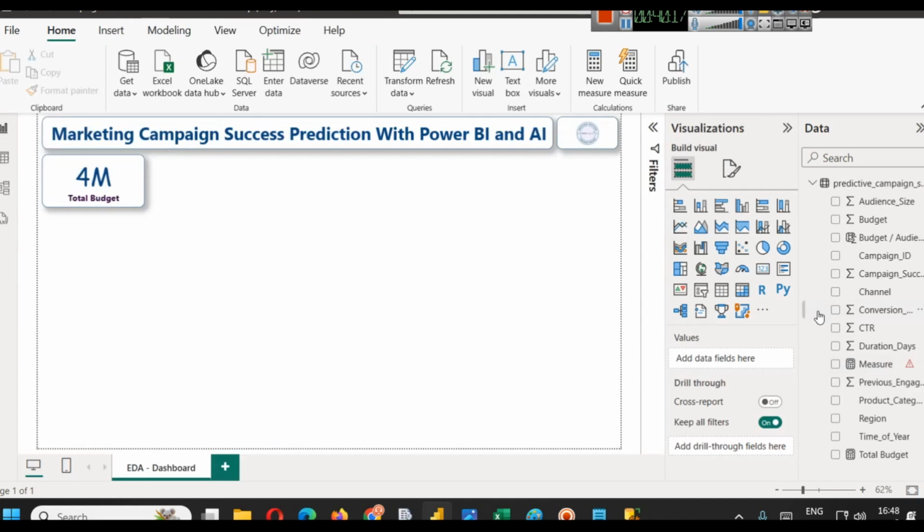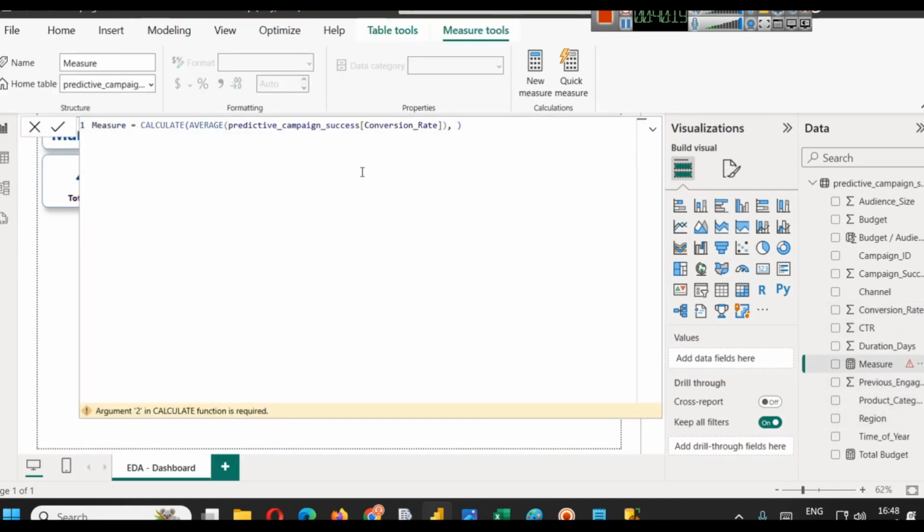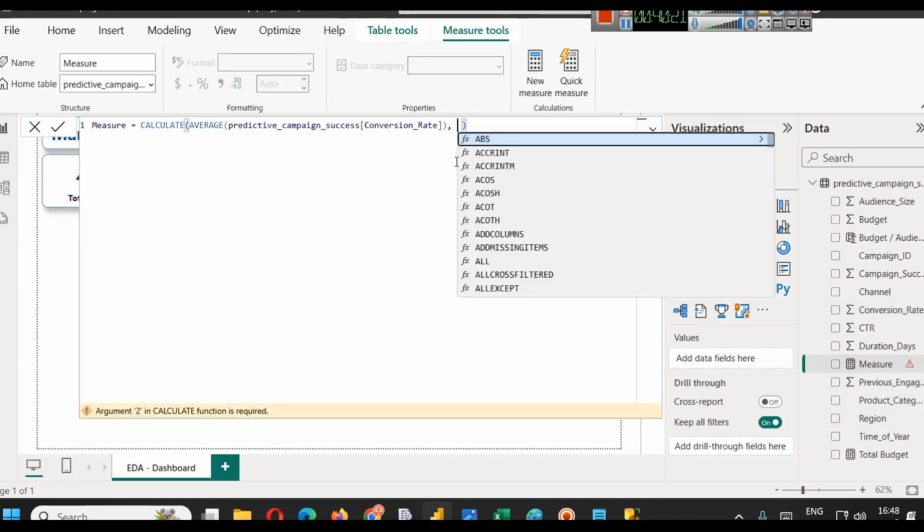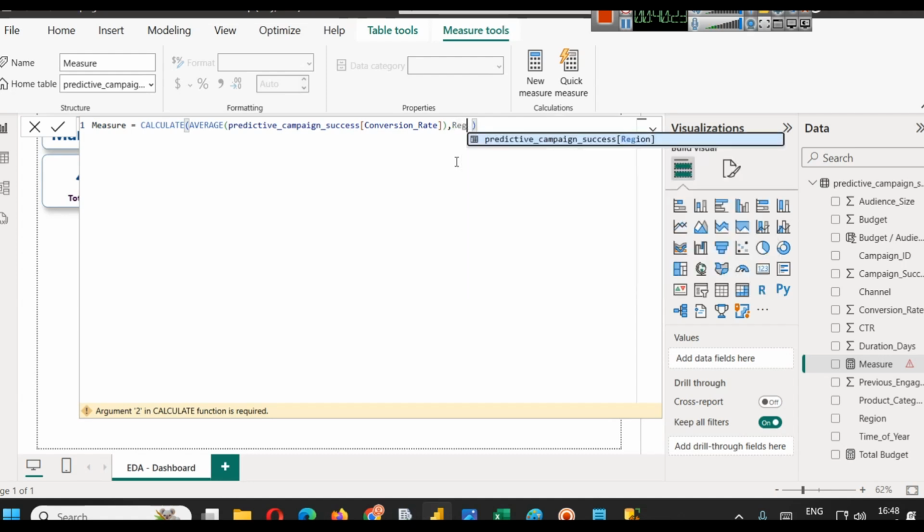So in our measure, as a filter, we will write region equal to east, something like that, right? If we do not mention east, it will come for all directions. But for a filter you have to write something: the name of the column, and in that column what value.